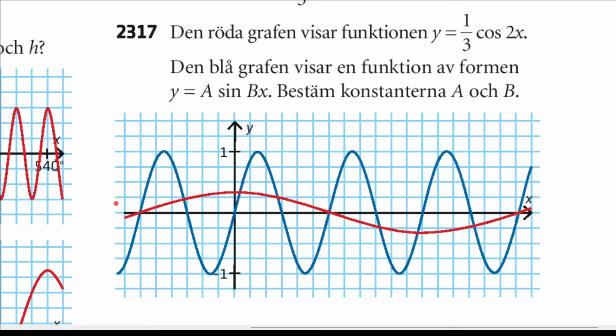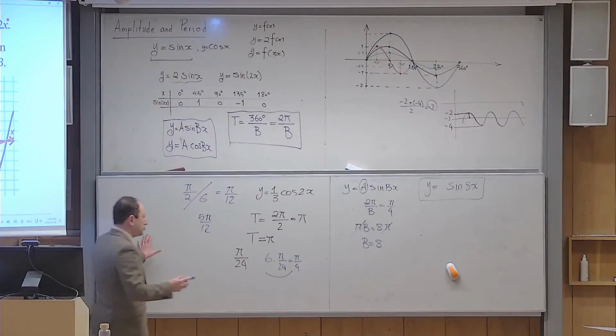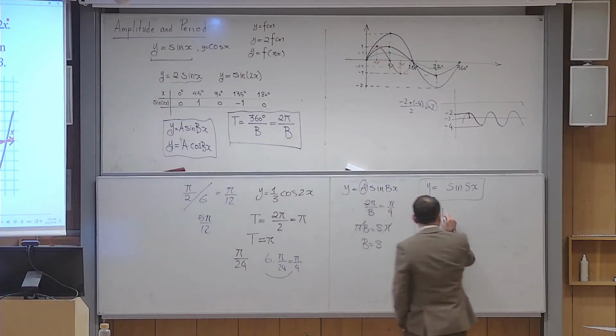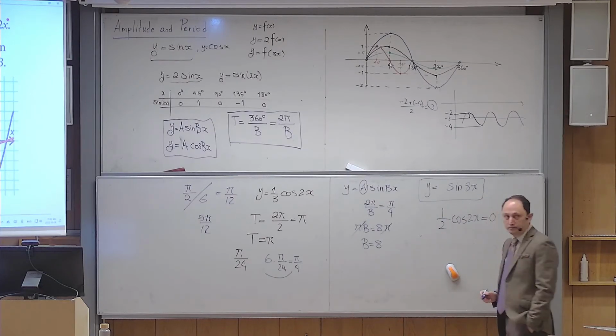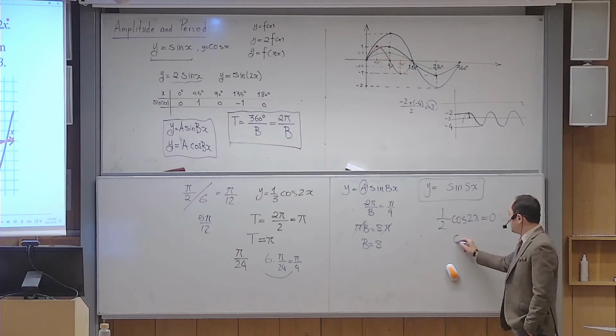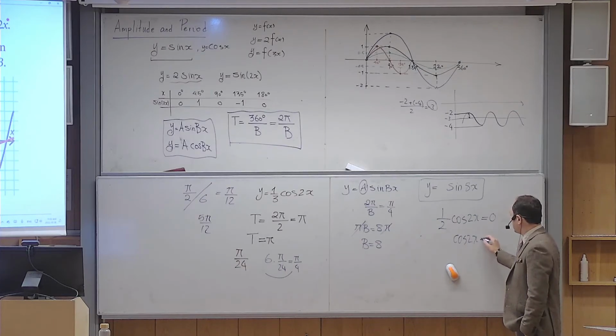But I want you to understand how you go back and forth between the information. What Abdullah mentioned is also good. By the way, let us do that, okay? Abdullah mentioned that instead of doing this complicated way, if you are good at solving equations, you just put this equal to 0, and then you find the zeros. Let us just do that. It's a good idea. So I will take 1 over 2 cosine 2x and put it equal to 0. I multiply everything by 2, so it becomes cosine 2x is 0.